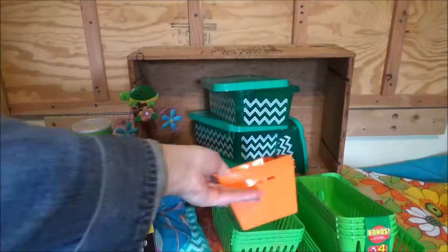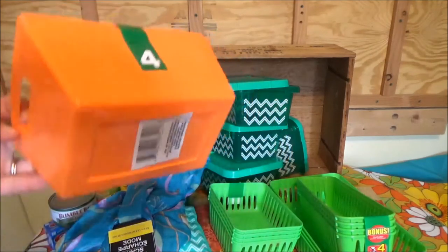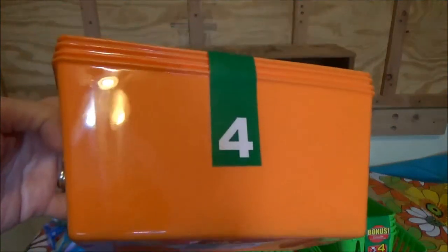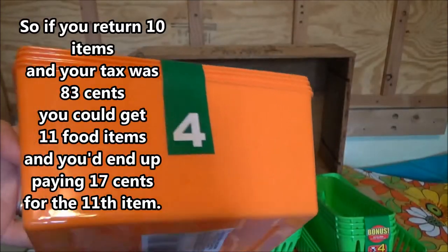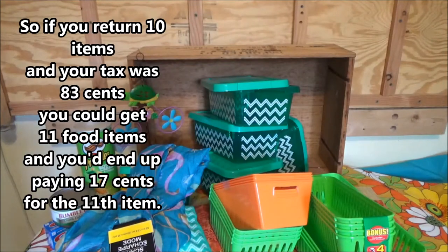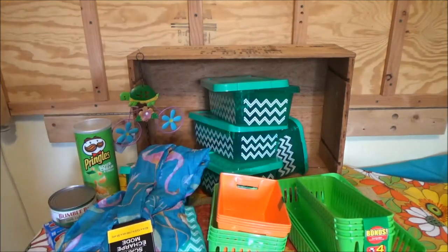And as far as returning things to Dollar Tree and not being able to get food, that was explained to me. You can get food, you just have to buy something else in addition, because if you purchase an item that has tax on it, say that you pay $1.08 for these and you want to return them for a box of vegetable crackers, and the vegetable crackers don't have tax, so that's only $1, they're not allowed to give any cash back. So you would have to buy something else and then pay like 92 cents. But as you can see, it's not hard for me to find things to buy. So if I have to return things, there are lots of food items.